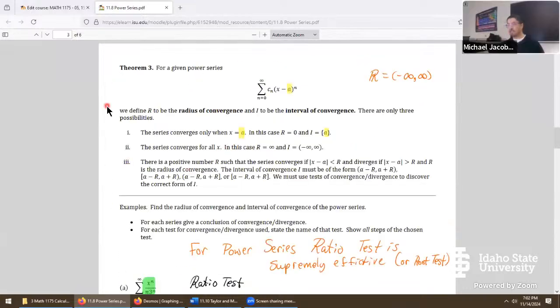This topic right here. So there were 3 different outcomes of what could happen. Your radius is either 0 if it only converges at the center. It's infinity, which is what happened on every problem so far in those notes, if it converges for all x. And this is the wonky case where the radius is finite, some value here. And so you have 3 different, or rather 4 different kinds of intervals of convergence.